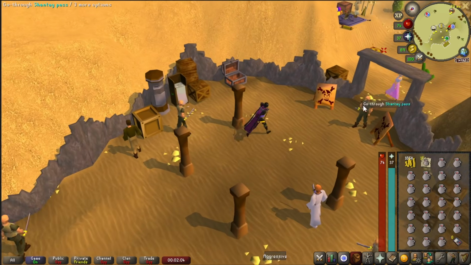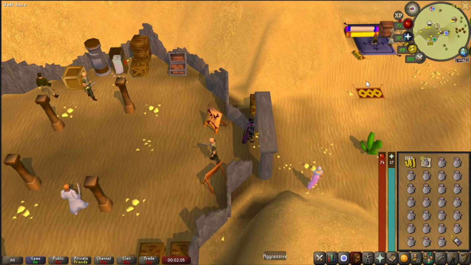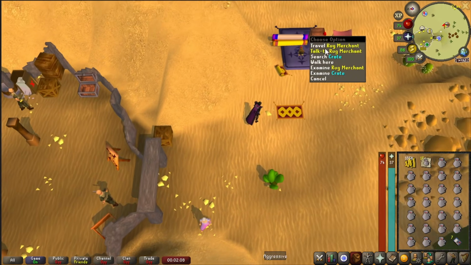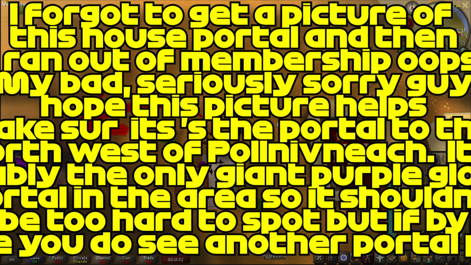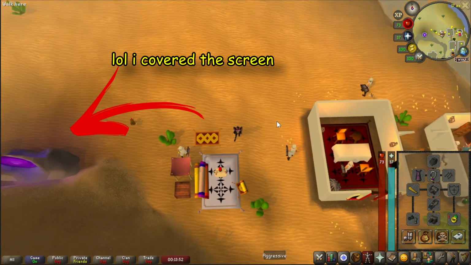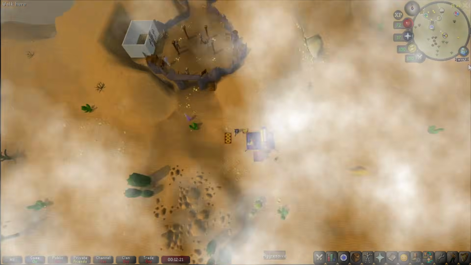To get to Pollnivneach, and yes, that is how you say it, my pronunciations are perfect, you can either take the magic carpet just south of the Shantay Pass, or you can use the house teleport portal if you have your house here, or just use a redirect scroll. So let's head on over and get into the actual method.